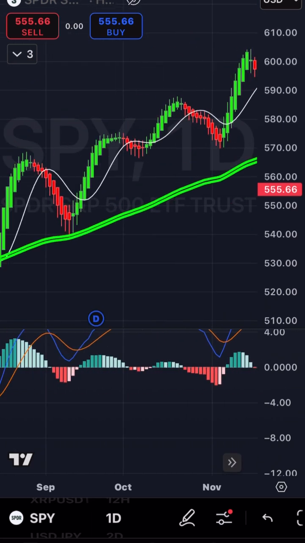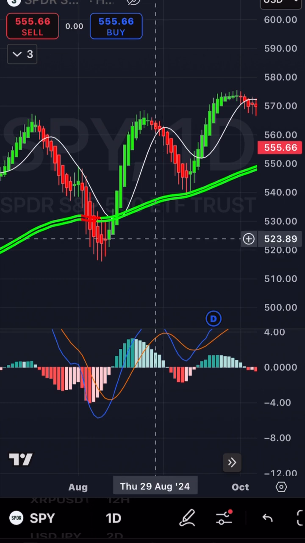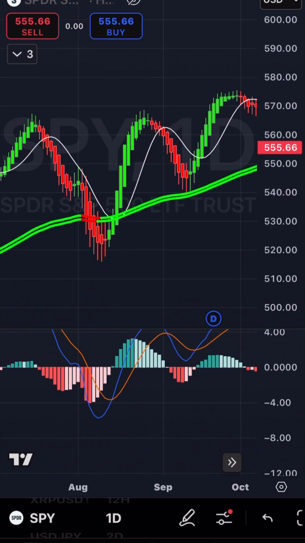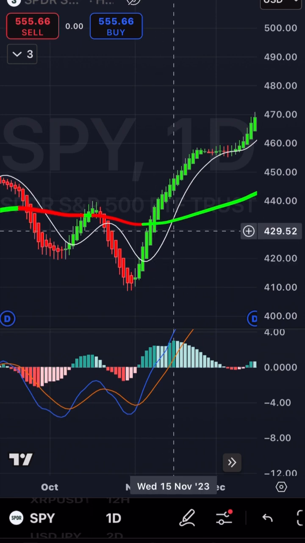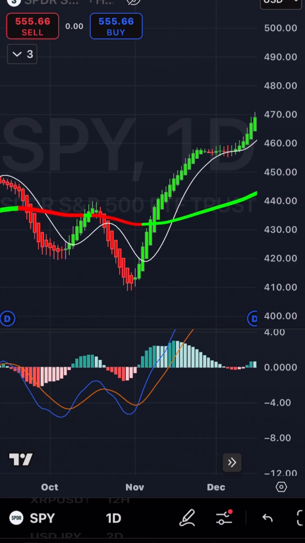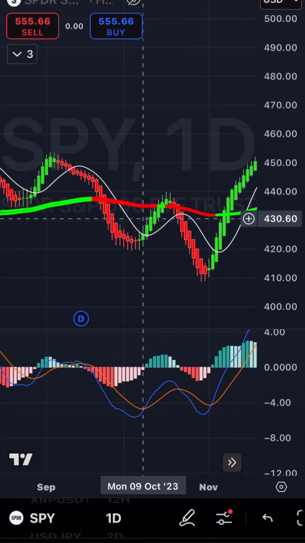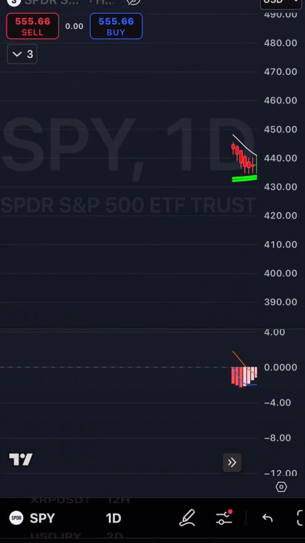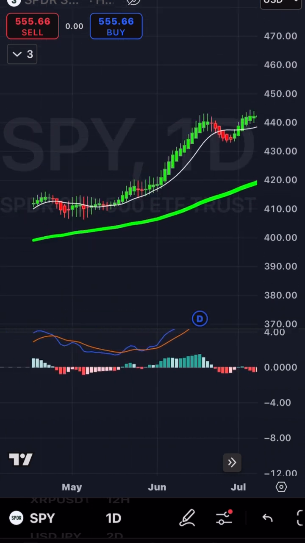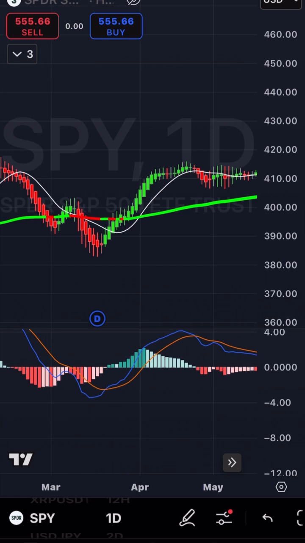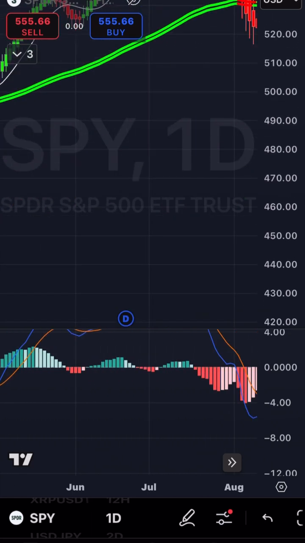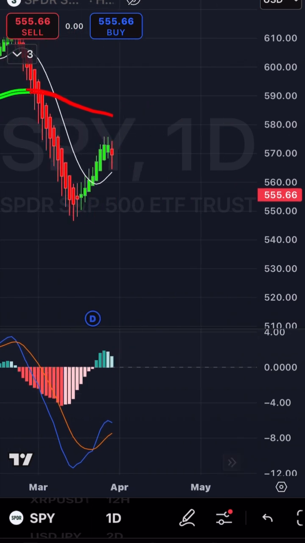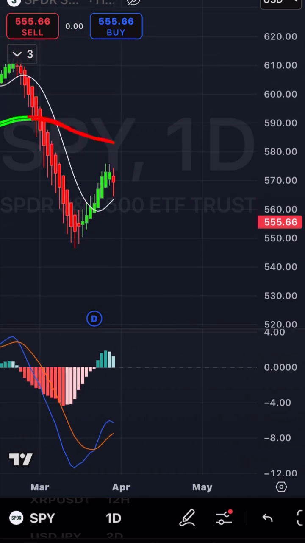This is the start of the downtrend. And right here was the start of the uptrend. It crosses again here, which is the start of the uptrend. Here, the start of the downtrend. And here, the start of the uptrend. So basically that's what you do. You want to wait for the linear line to cross the 90-95.